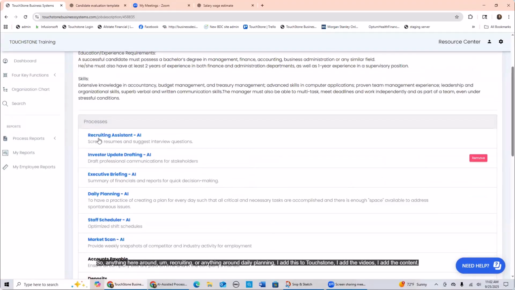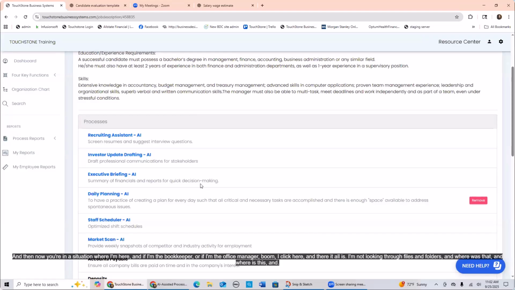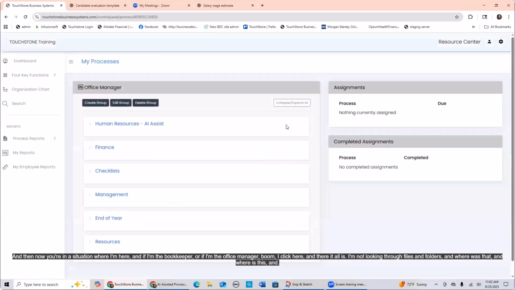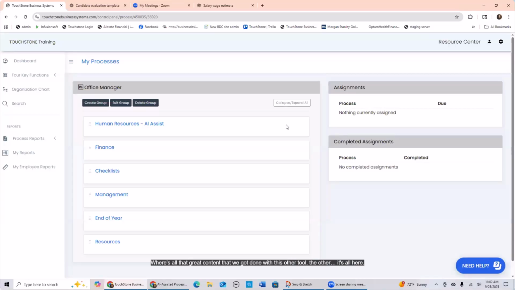So anything here around recruiting or anything around daily planning, I add this to TouchStone, I add the videos, I add the content, and now if I'm the bookkeeper or if I'm the office manager, boom, I click here and there it all is. I'm not looking through files and folders and where was that and where's all that great content that we got done with this other tool, it's all here.